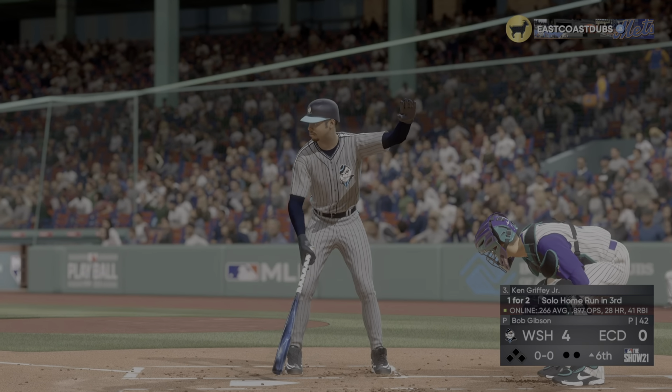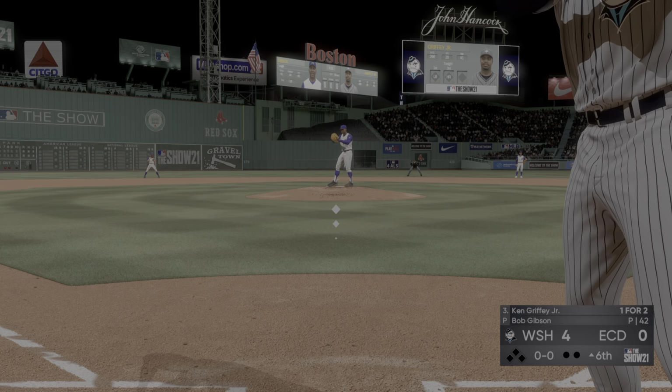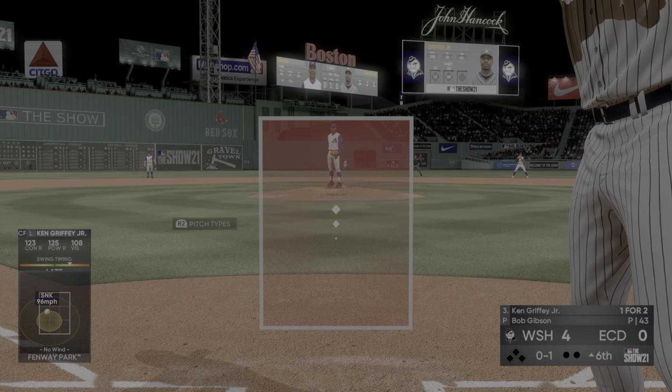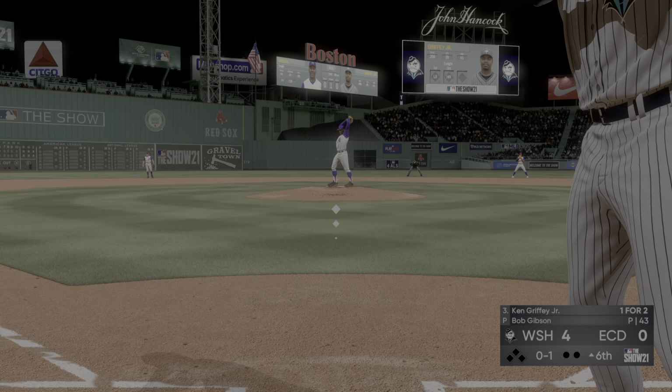Top half of the 6th about to get started, and next will be a speed threat in the form of outfielder Ken Griffey Jr. That last at-bat, he didn't crush that changeup for a home run, but listen, a home run is a home run. This guy's awfully strong, and he can hit it out to any part of the ballpark.